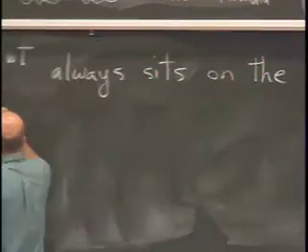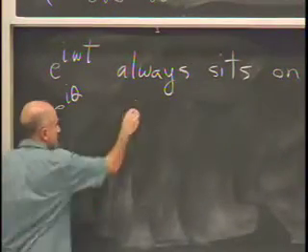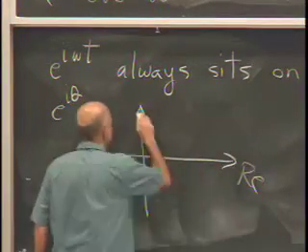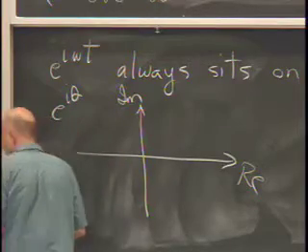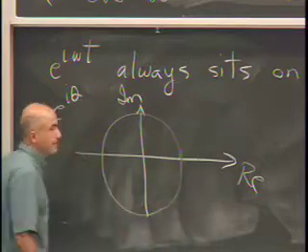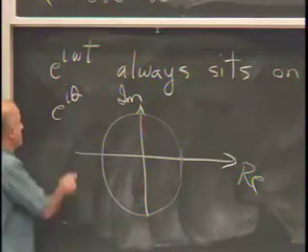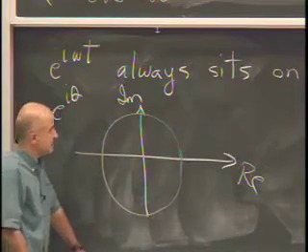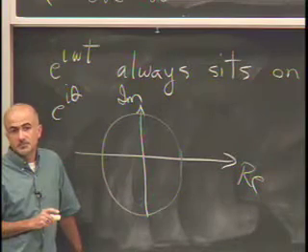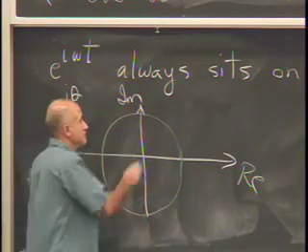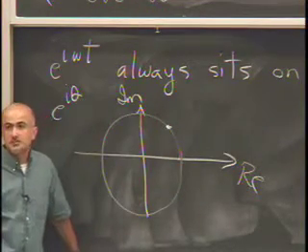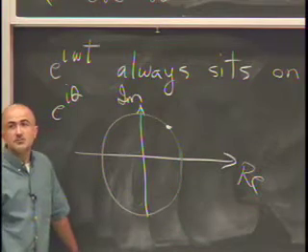It's perhaps easier to talk about e to the i theta. So let's draw that. Real axis, imaginary axis, unit circle. Okay? e to the i theta, where is it located? Its real value is cosine theta. So let's say e to the i theta is sitting somewhere on the unit circle. Its real value is cosine theta.